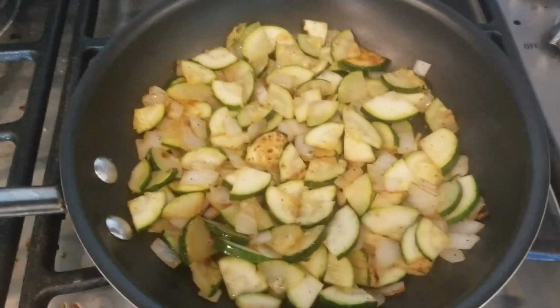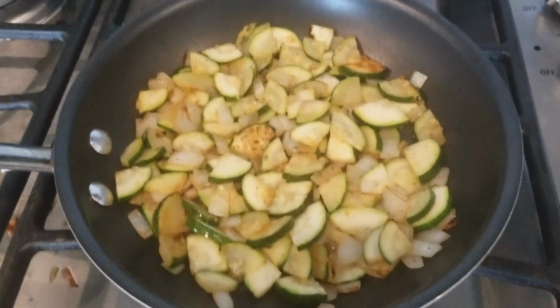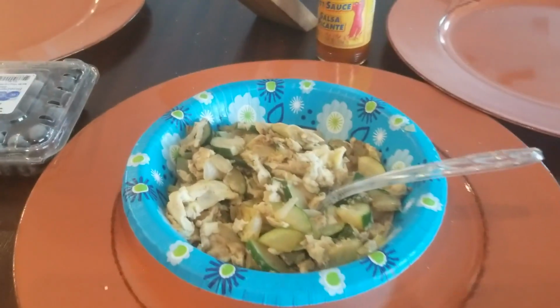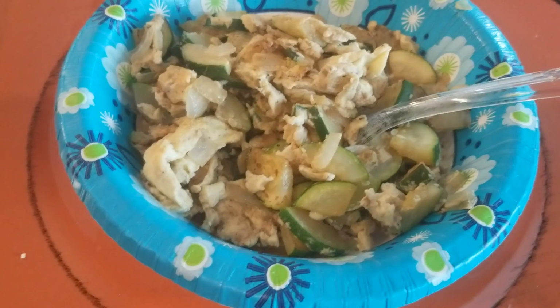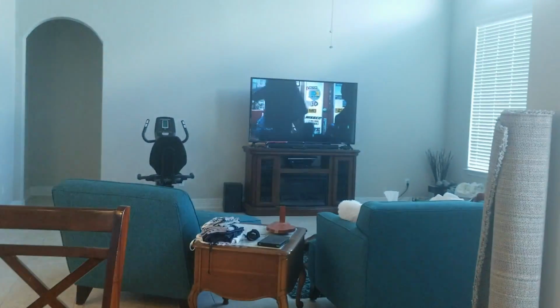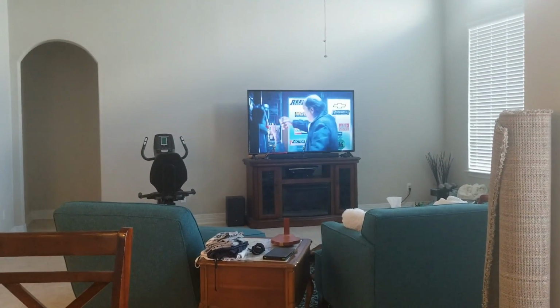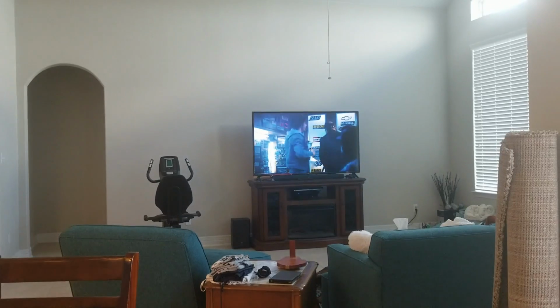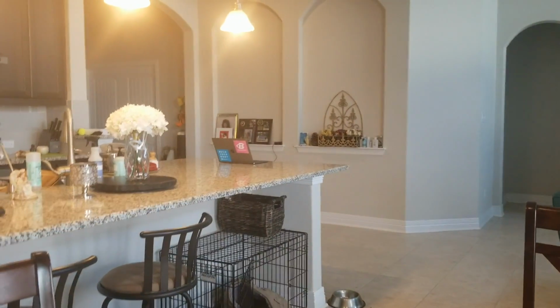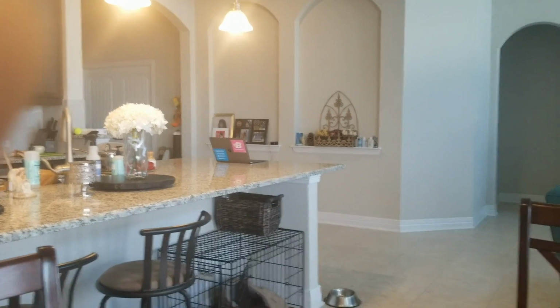Alright, so that's pretty much done cooking up. Alright, so this is meal one. We have the egg whites and one egg with the squash and onions, and then we're gonna eat some of these blueberries. Put some of that on there. That's pretty much it. Gonna watch some TV. Days of Thunder, I think. Yeah. So I'm gonna be doing that, and then I'll edit later on that. It's right there. And then pretty much it.